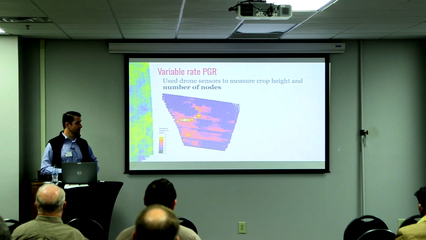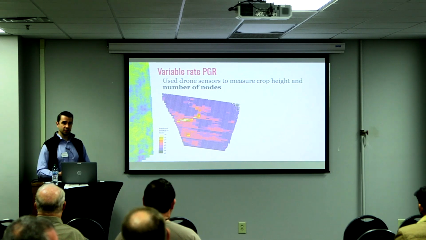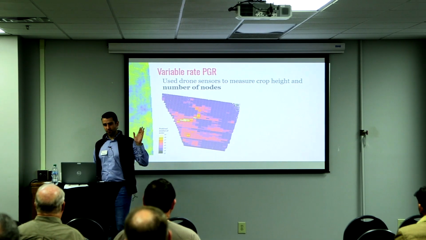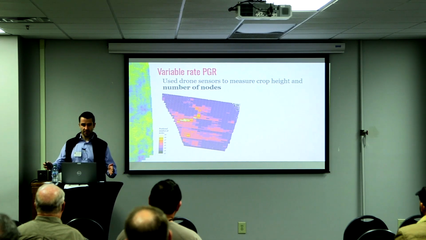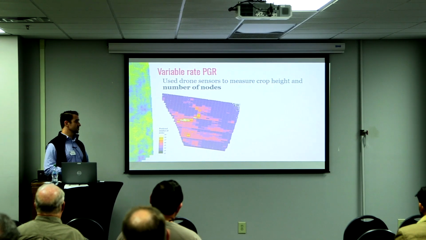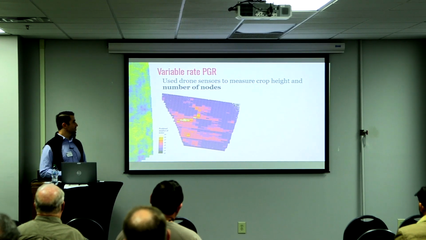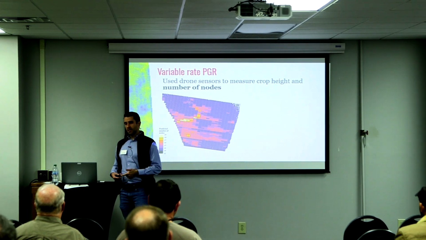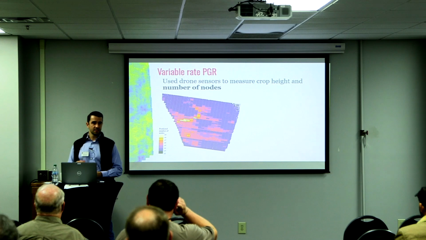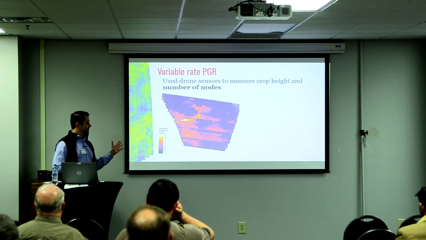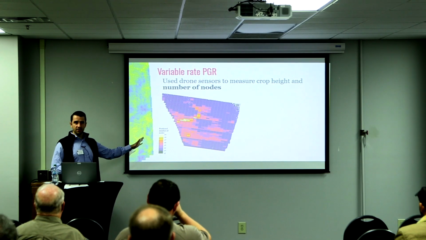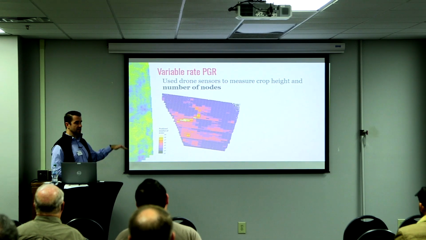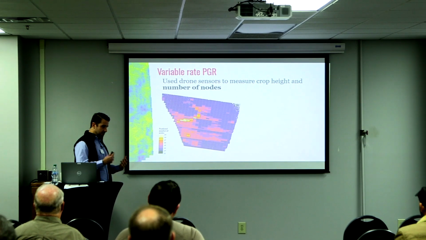Here we used a multispectral camera mounted on a drone. We also brought weather data with it. So we have weather data from planting until the time of flight, which would also be the time of application, to help us create models, AI models, machine learning models, to help us predict number of nodes in space as well. And this is really interesting because, as I was telling you, this is a variety trial. We have about 14 different varieties, and they're going in the east-west direction here.